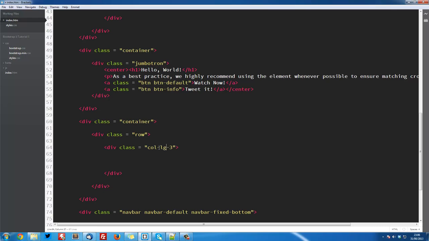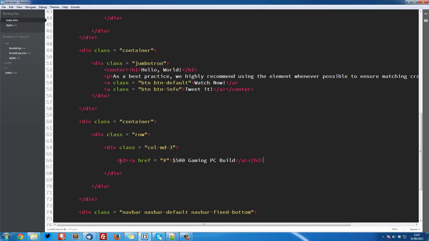So if this was LG, then it will show up only in large in horizontal. When you go down to medium, it wouldn't be. If this was SM, then it was showing large, medium, and small, and then anything lower than that, it would just not show horizontally, it would show vertically. So for this, we're going to use MD as it still fits and it's still clearly readable when we're on a medium device. Now inside here we can actually put our content. You can put any HTML content you want, such as a link or a heading or a paragraph text or a picture or buttons, whatever.